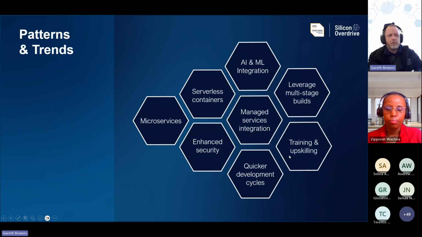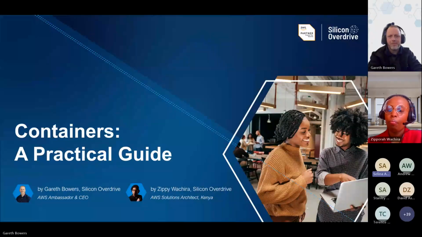And then constantly training and upskilling, recognizing that containers are changing over time. People are coming up with better ways to manage and report back on it, so understand what other people are doing. Read up on case studies. What is this crowd doing, or how has that worked? Are there benefits? Is there a cost reduction now on something like Fargate that makes it a bit more attractive than it was a year or two back? Things like that.